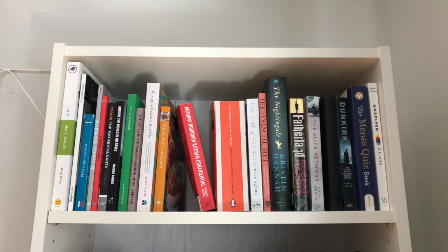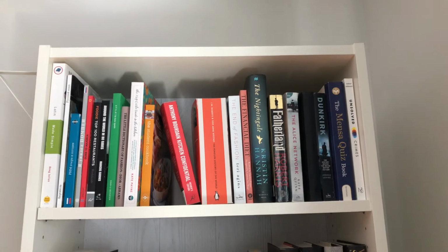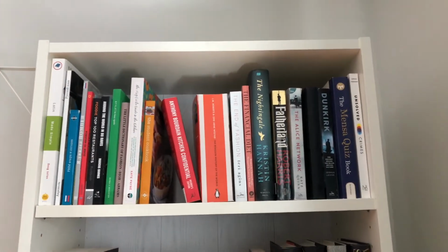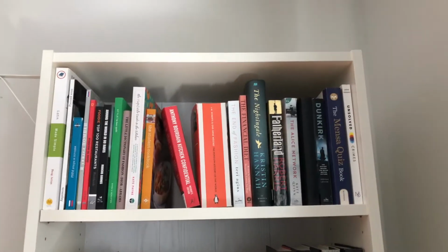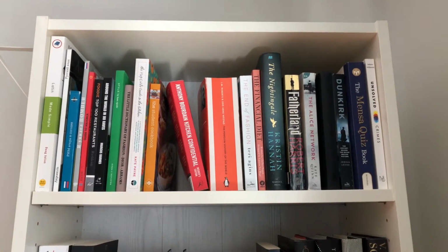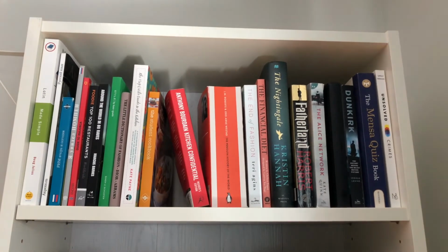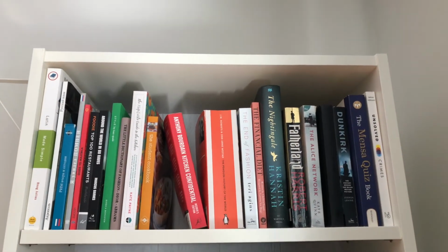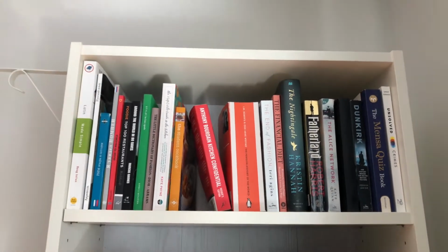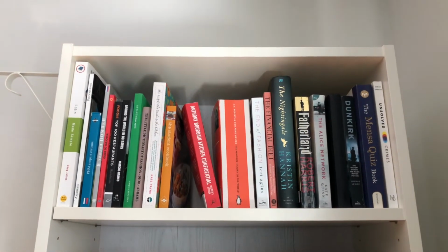Up here I have a bit more of that nonfiction I was talking about. So this is stuff that kind of didn't fit into the history category. It's books that I'm not really in love with either. They're just kind of a bit out of the way because the other shelf is more prominent. So I have some old travel books that I just picked up over the years. I have some of my cookbooks because they don't fit in my kitchen. It's really small. I have some random books that just didn't quite fit on that. And I even have my Fatherland, Nightingale, and Alice Network, which are all historical fiction, which I don't read much of. So they're kind of relegated to this back shelf.